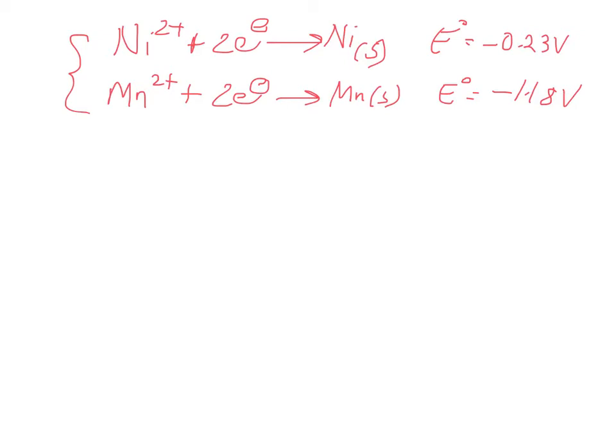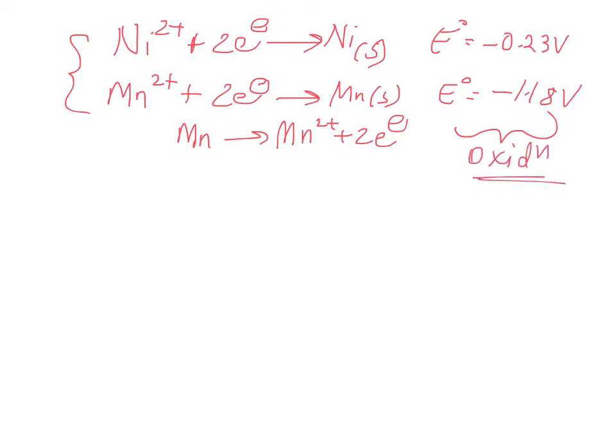That means that it repels the electrons and proceeds in a manner which is reflective of an oxidation reaction. That means that manganese will actually lose electrons to give you Mn2+ plus 2 electrons. That's what it means. And so the more negative the reduction potential, that means that particular electrode is going to go through oxidation. So in this case, we're saying manganese goes through oxidation.